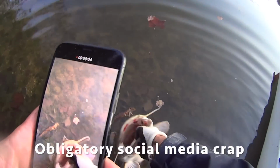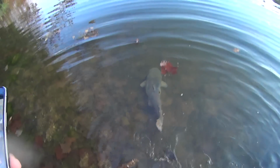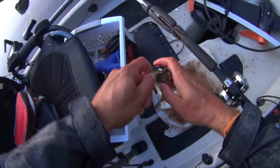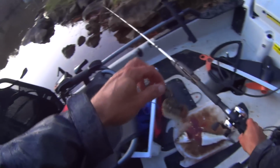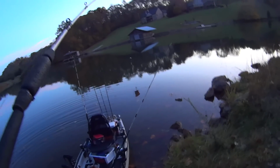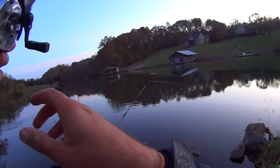Alright, let's let him go. Got a nice flathead here to start the night. There he goes. Alright guys, let me get another piece of skipjack here. Put that on there. That's just a body section. That's what that last fish ate. The flathead also ate the body section. I got a head on one of them rods and 2 body sections on the other. And cast this out here. Just chunking it way out there toward the middle of that creek.